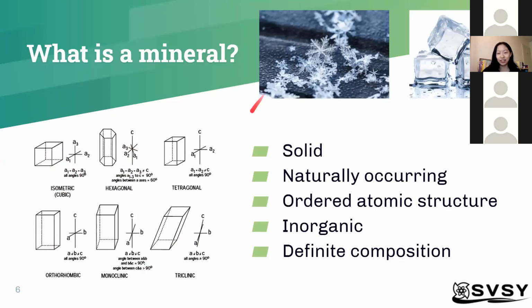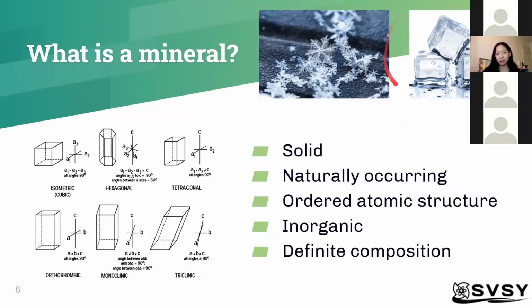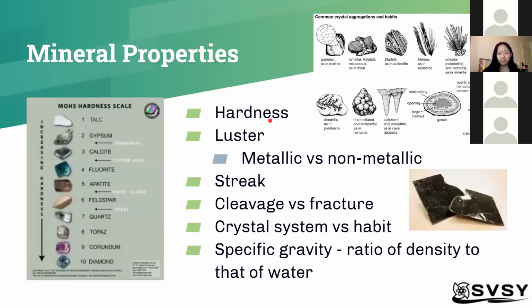Okay, so back to the ice question. This is a really weird nuance. The snowflake is naturally occurring and also fits all of these other things, so it's actually considered a mineral. But the ice cubes are not naturally occurring because they're man-made, so they would not be considered a mineral. That's just kind of weird, but that's a thing. Okay, so mineral properties.